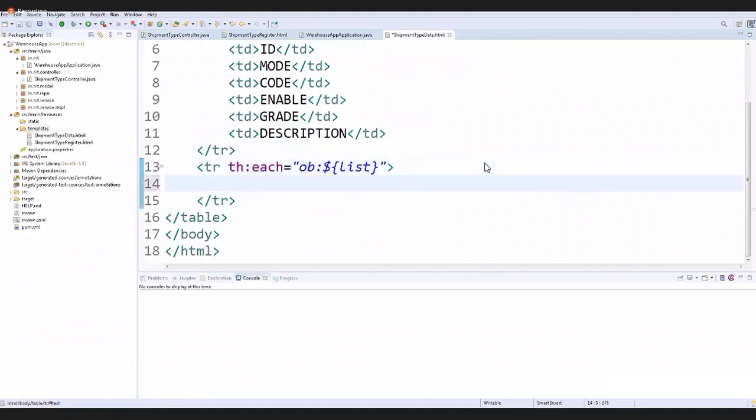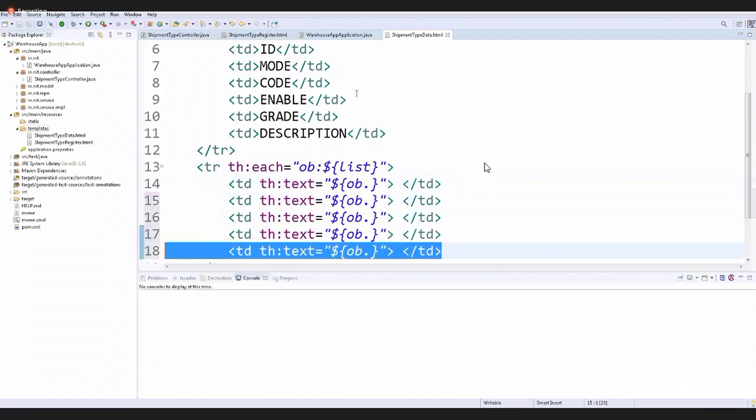Now how to print the data? I'm writing td, open and close here, th:text equals dollar ob dot. We have to print variables one by one. I'll show here.